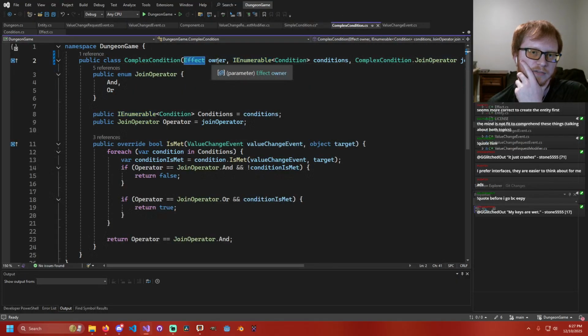It could either be owned by an effect or a complex condition. How do I deal with that?